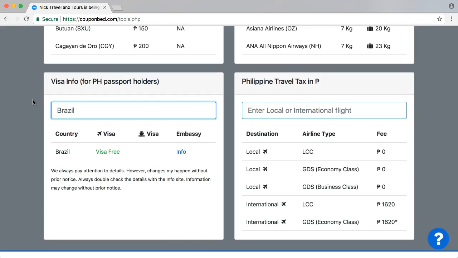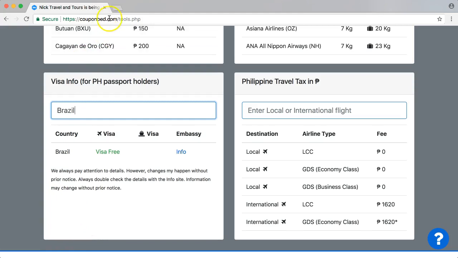So more attention to your customer and less attention to searching for any destination on Google or whatever you're using to search the information. This just saves time to give you better service as a travel agency. So this is really CouponBet, and with CouponBet you can do far more, but this is one of the examples that you can do with CouponBet.